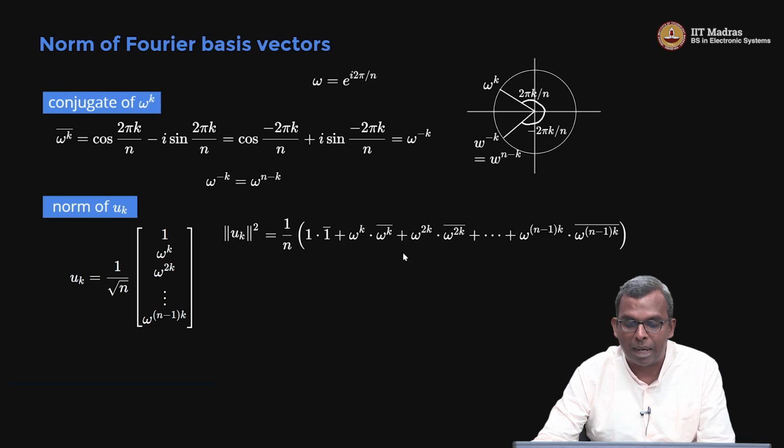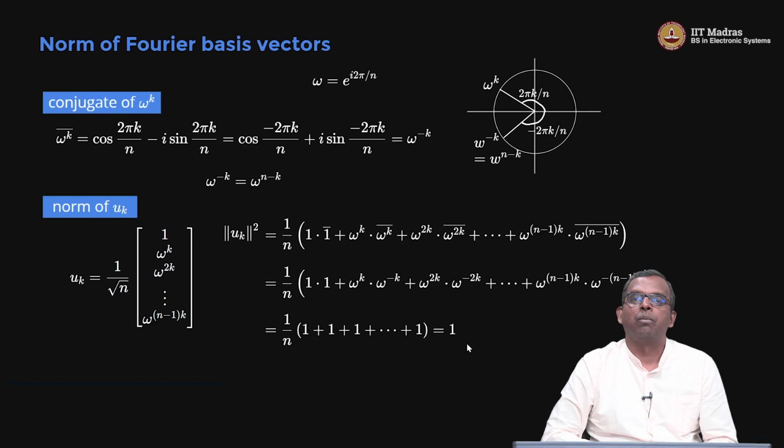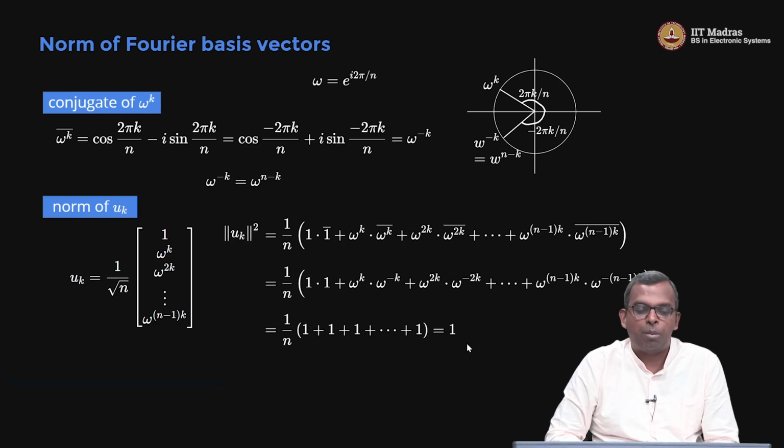Now, if you plug that in back in here, omega par k conjugate is minus k, 2k is minus 2k, up to minus n minus 1 k. Notice that these guys will cancel and you will just get 1 plus 1 plus 1 plus 1 plus 1, and then n and n will cancel and you get 1 magically. Okay. So, this Fourier basis, this complex looking Fourier basis that we are writing down here with a lot of complex numbers, has norm 1. Okay. That is the first step in the Fourier basis.